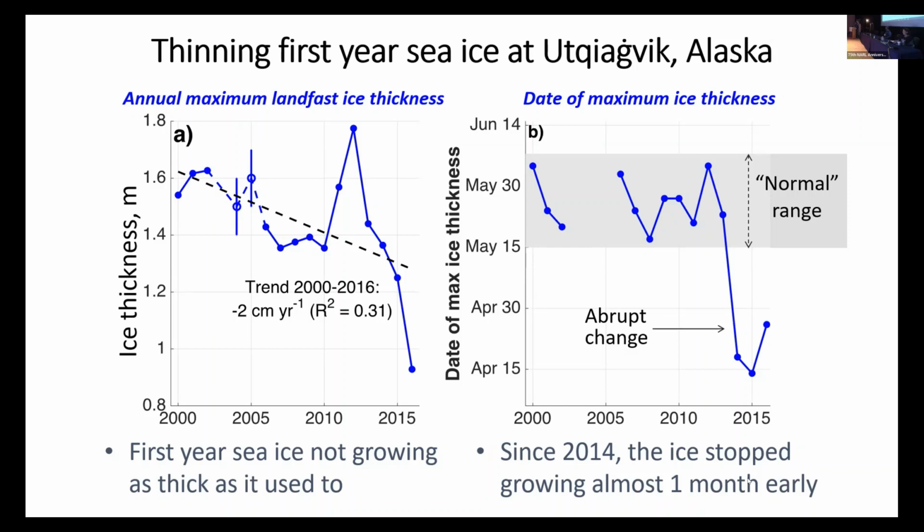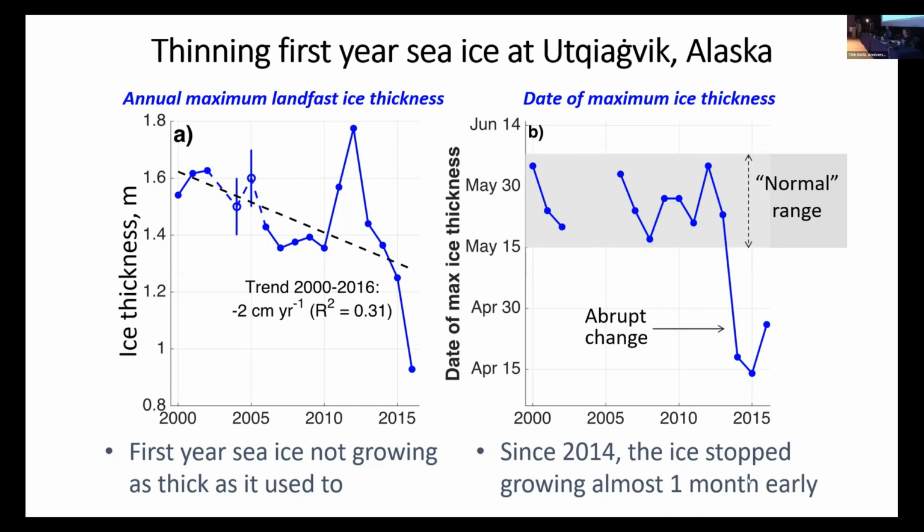On my screen here, there's a gray region that indicates what the normal range is. And essentially it's the latter half of May. And those of you who watched the video last night, if you listened carefully, they said that ice thickness typically reaches 5 to 6 feet thick. Maximum ice thickness occurs in late May. And if you look at the left-hand side of both of these graphs, you've got ice that's about 5 feet thick.